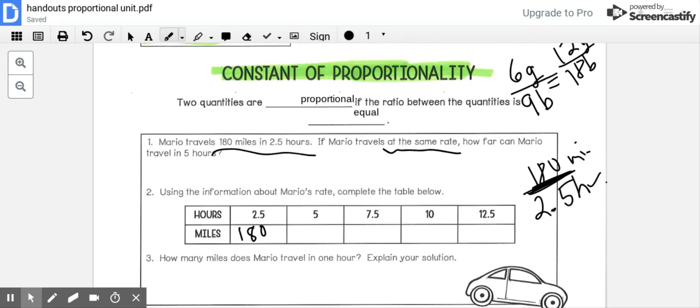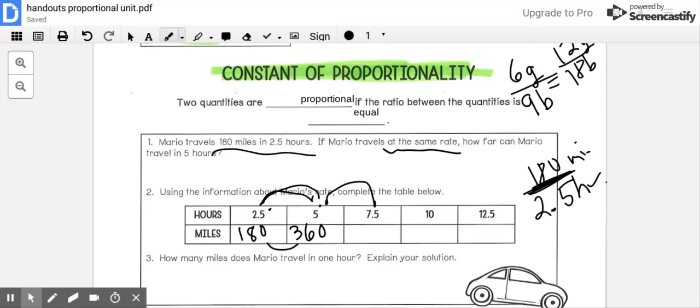One of the ways is that you can see how many times to get from 2.5 to 5, and you can see that they're doubling that. So then you would double this number and you would get 360. And again, you can be using your calculator. If you couldn't see that it was doubled, you could do 5 divided by 2.5, and that would give you 2, and then you would see that it's times 2. But you have to be careful, because that doesn't mean that it's doubled from here to here again. They might put numbers in here to confuse you. It's not about adding or subtracting. It's about multiplying or dividing.